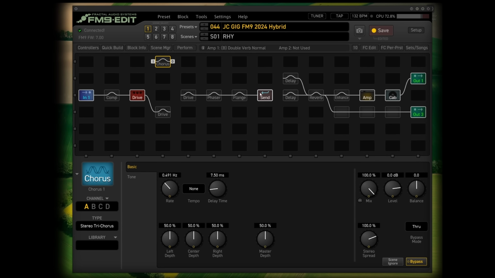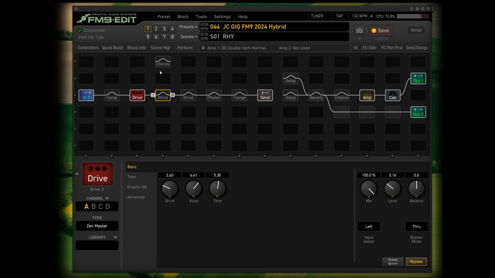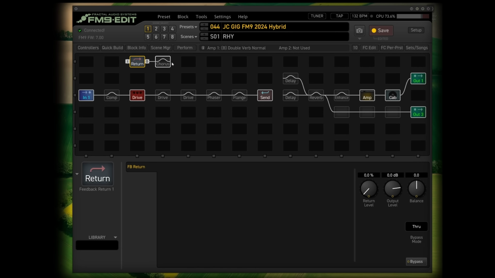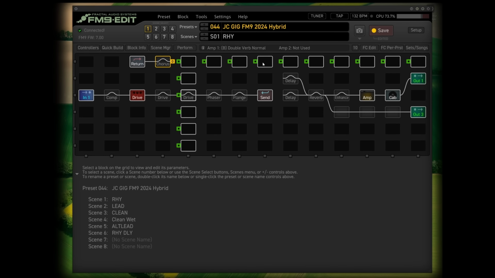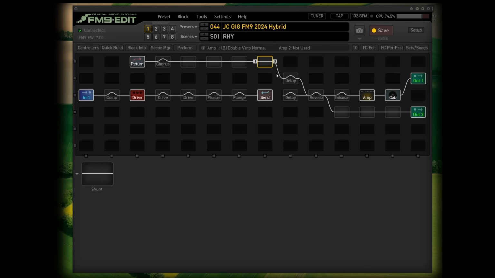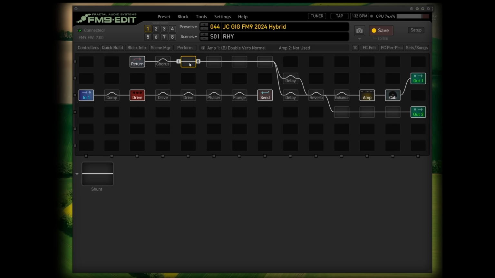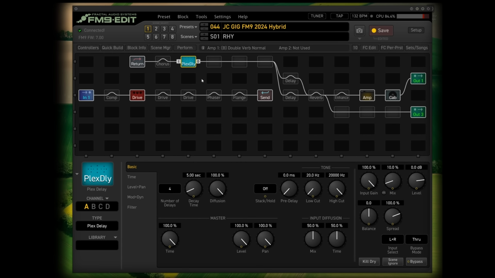So now if I put my chorus up here, what's just happened there? And then stick our return here. Feedback return into the chorus, then down to here, join that up as it was. Now, once we've turned up the return on here, and it's got a load of free blocks again here, so this was like inserting stuff mid-chain. You get what I mean, right? It's pretty cool, pretty flexible.